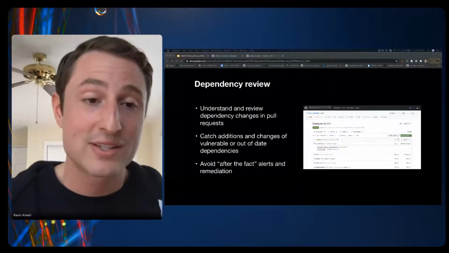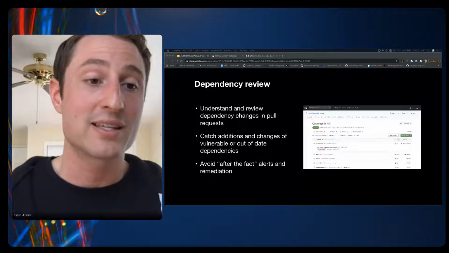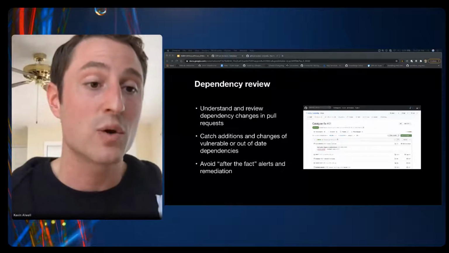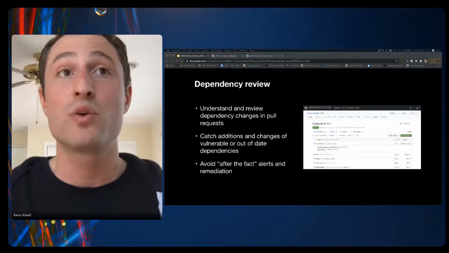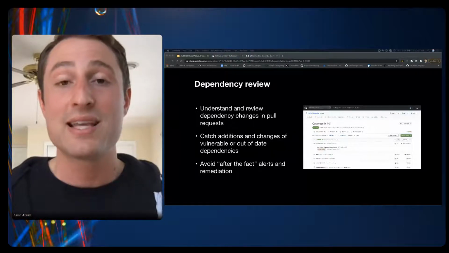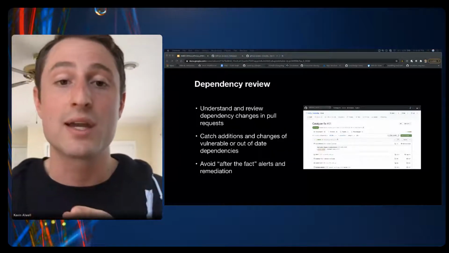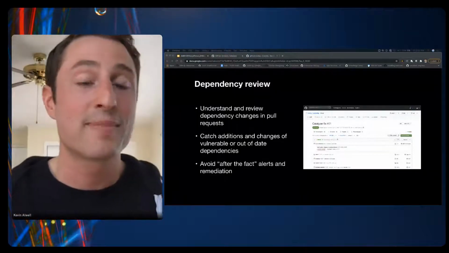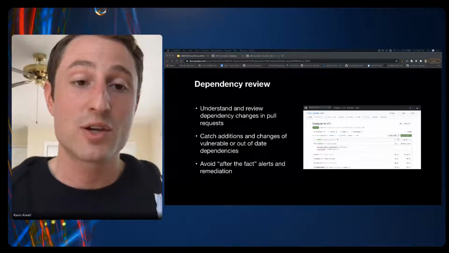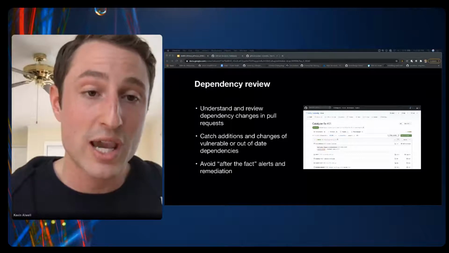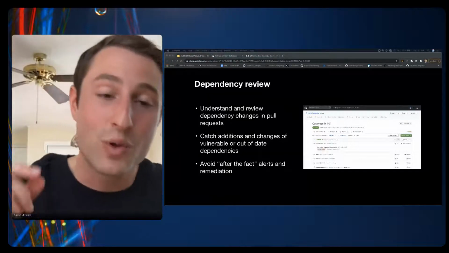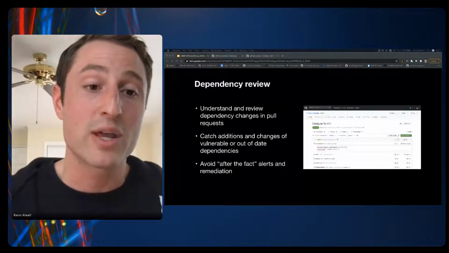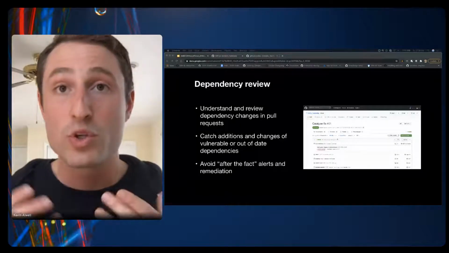Now, what we are starting to do as GitHub, especially in the enterprise space, is layer on additional functionality to Dependabot in order to add additional value. In this case, dependency review is one of the features we've recently shipped that takes the scan Dependabot has been doing on your manifest file in your primary branch, or a branch you've defined in your configuration file, and moves that to your pull request. So you can imagine a world where rather than having to merge your change that introduces some open source vulnerability, we'll catch that as part of the open source workflow and bubble it up so you can have a conversation about it in the most natural place to have that conversation, which is the pull request.